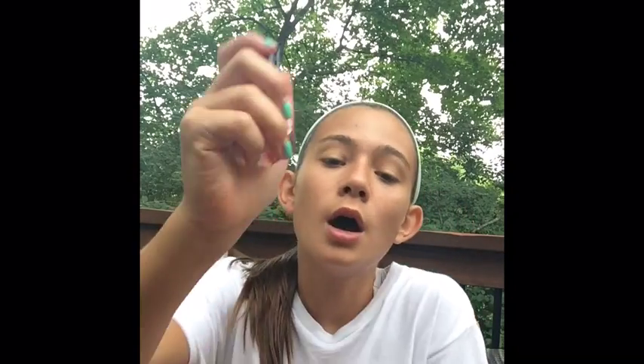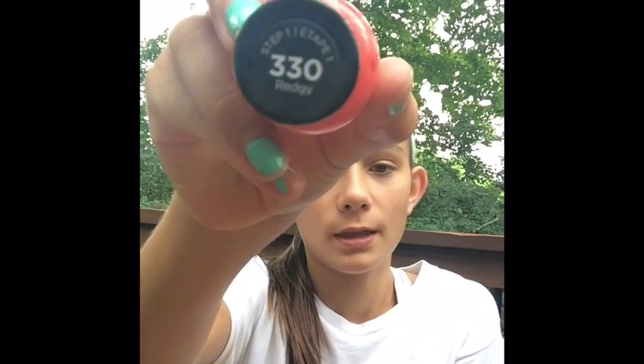This one's a no-light Miracle Gel by Sally Hansen. You put this coat on and then a top coat and it's like a gel nail polish without the UV light, which I like because I don't really like the heat from the light. This is what it looks like and it's in the shade Reggie.